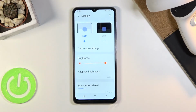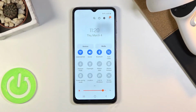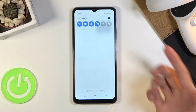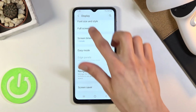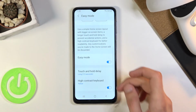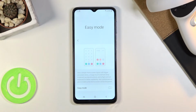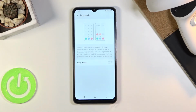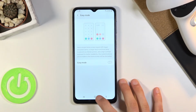The text and basically everything that you have, anything that you can interact with is bigger. The toggles here are bigger. Basically everything is bigger. So yeah, this allows you to make it a little bit easier to use. I'm gonna disable this because it is a little bit confusing to me, considering I'm just used to a smaller layout, and that does change the layout and where everything is positioned, so it does mess me up a little bit. But yeah, that's where you can find it if you prefer to have this kind of easy mode on your phone.